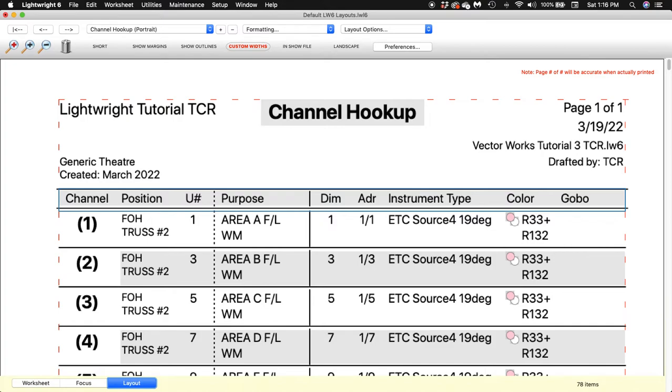So we've got that all set, which is great. So the next thing that we're going to do is we want to use those short names for our instrument types that we created earlier. So up here next to the trash can, there's a button that says short. I'm going to click that. Boom. And you can see that our instrument types have been changed, and now we're taking up a little bit less space. With the longer instrument types, it can cause it to essentially wrap around and take up another row, which we don't want to have generally.